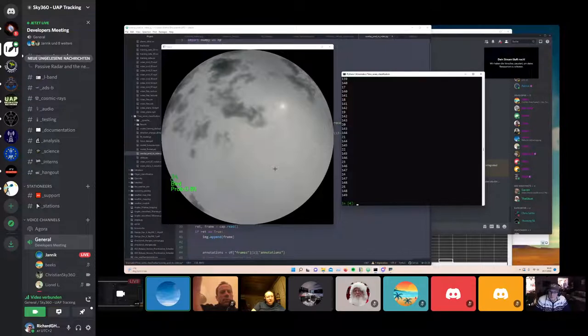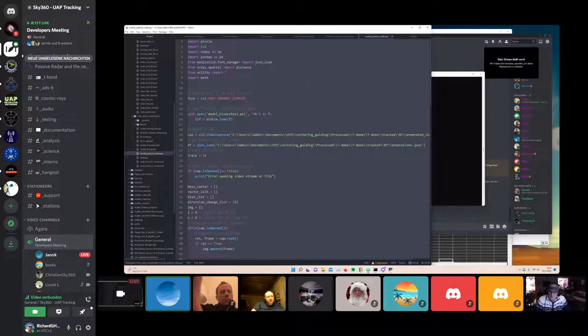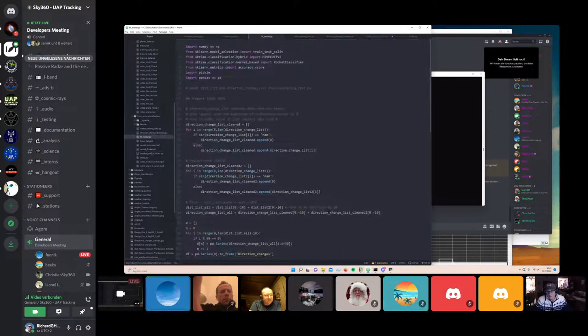So this is what I did currently, and I use a specific Python package for that, which is called sktime. And maybe you can see that. Yeah, so this is the package that I currently use, sktime, and there are several algorithms implemented in that package that we can actually test. So what I currently tested is this HIVE-COTE algorithm, but there are many others that all do this time series classification thing.